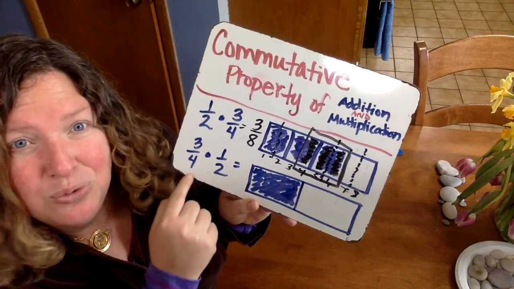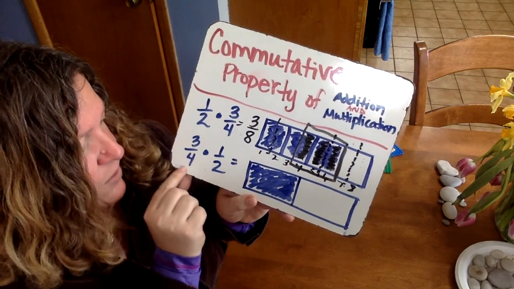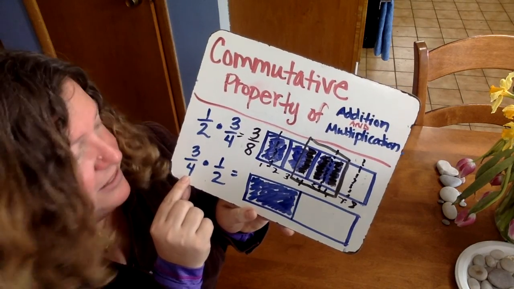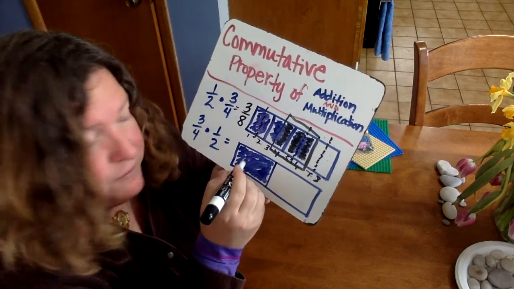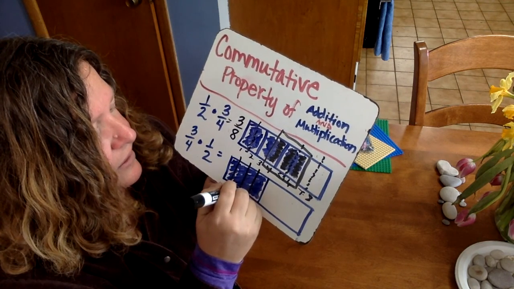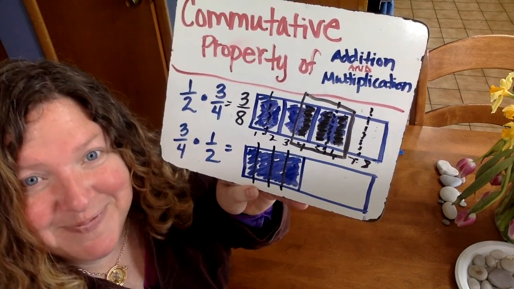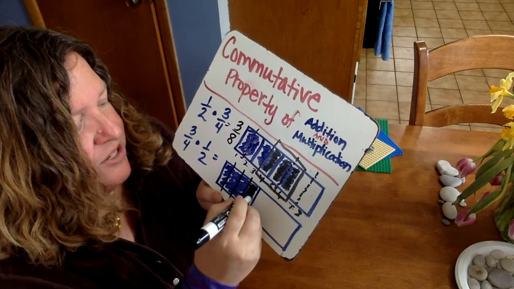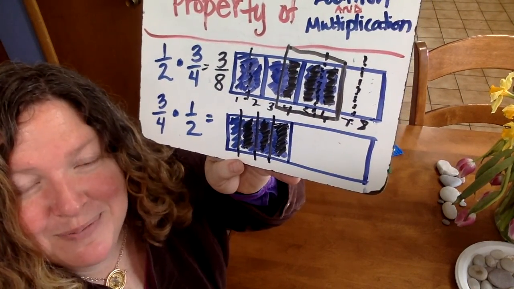Here's your group of a half. He's going to eat 3/4 of it. So that means we take this half, this group of a half, and we have to divide it into 4 pieces because he's going to take 3 out of those 4 pieces. 3/4 of a group of a half. So here he comes with his knife for the brownies, cuts it into 4 pieces. And how many is he going to eat out of that? He's going to eat 3 of them. He's going to eat 3/4 of a group of a half. So he eats that one, and he eats that one, and he eats that one.